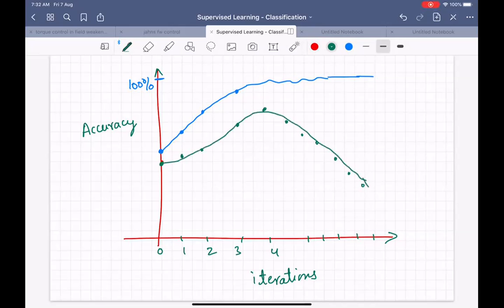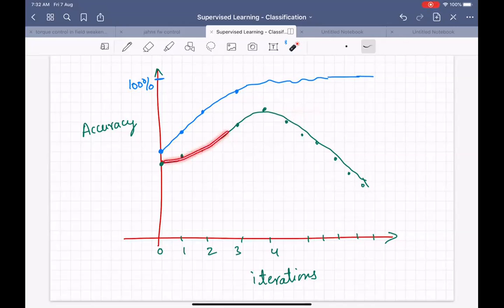The place where it starts reducing gives us an idea that this is the peak point of my estimation. Training the model more than this point would actually overfit my model.